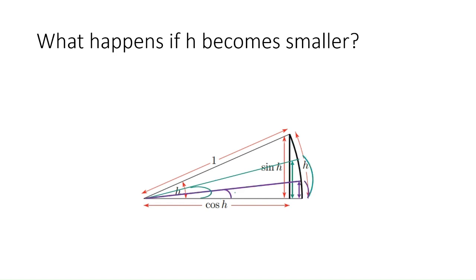Let's do this further. You further reduce H. So now this purple line, the length of this is sin(H), and this purple arc, the length of this is H. So now they are gradually very very closer to each other. So you see the effect that when H is becoming smaller, or in other words when H goes to zero, sin(H) is becoming approximately same as H. You can continue doing this further, further reduce the H. You will see the straight line and this arc will be almost unrecognizable. So their ratio will be almost equals to one. So that's the proof we have established.